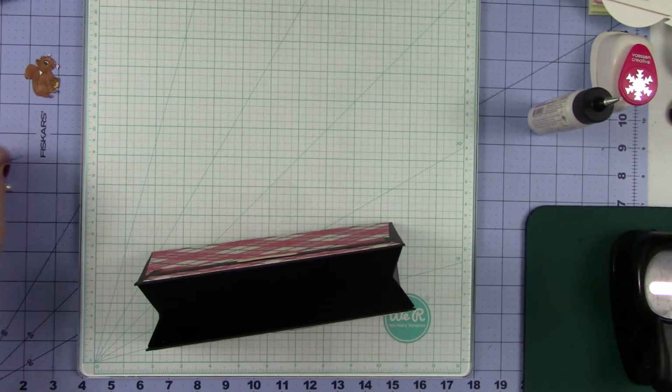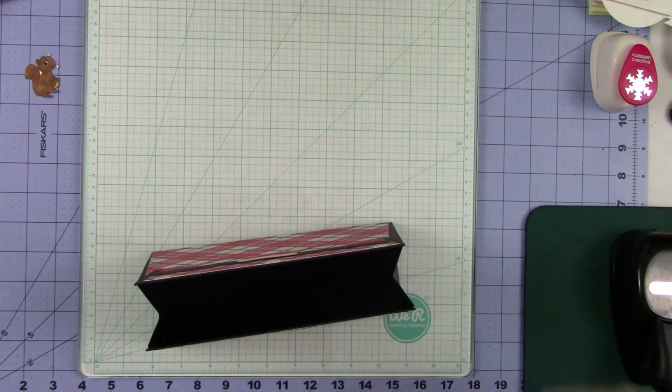Let me go ahead and close up my glue before I forget and get clumps on it, and we don't want that. So pin back in the glue.